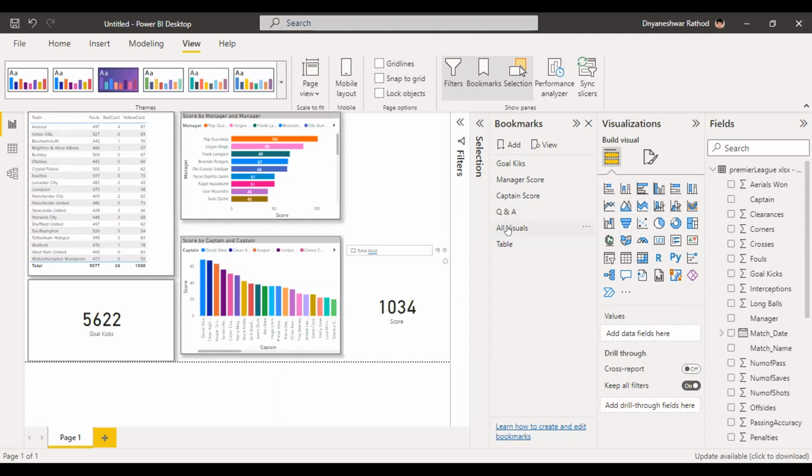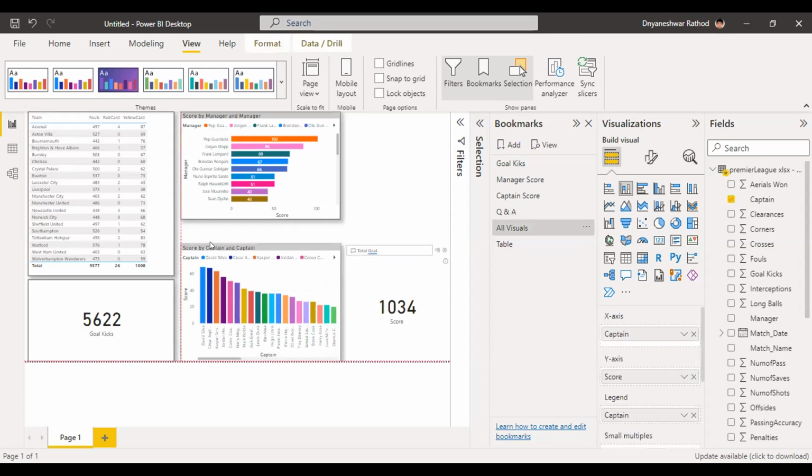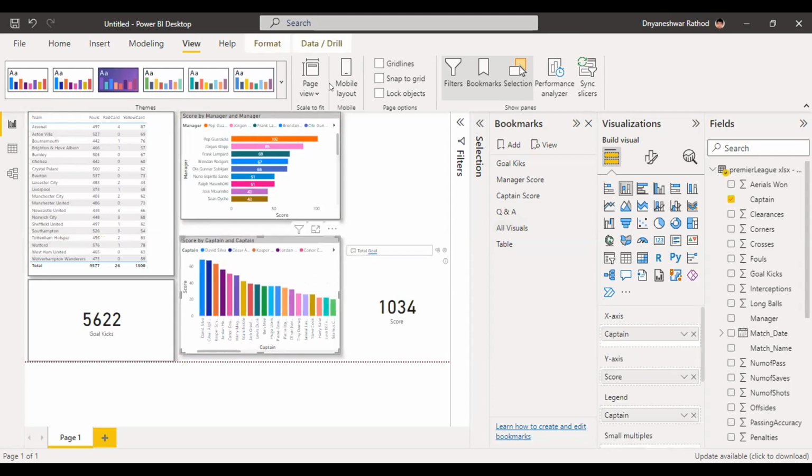So now can you incorporate them into buttons? Yes, I can.